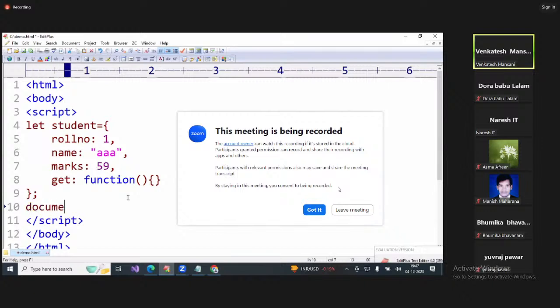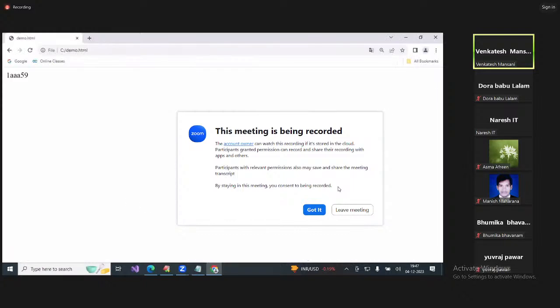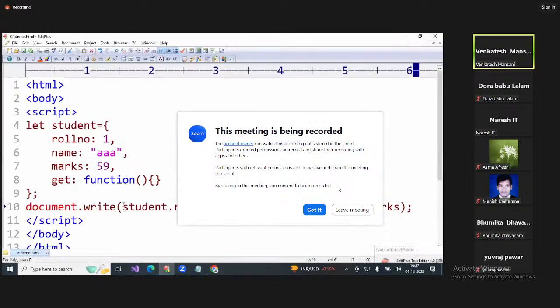Now document.write. What do you write? student.rollnumber, next plus, otherwise comma also you can write. student.rollnumber, student.name, next student.marks. Now it will print. See, save the file. If I run, see, roll number, name, marks. It is printed. Like this you can print.